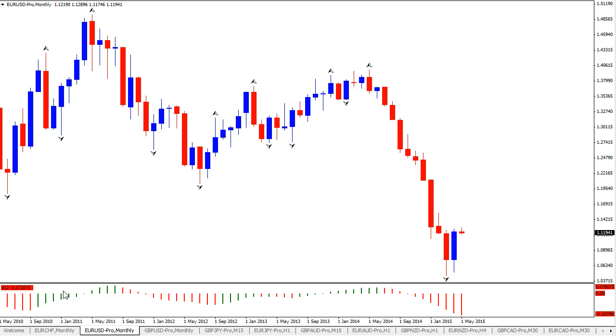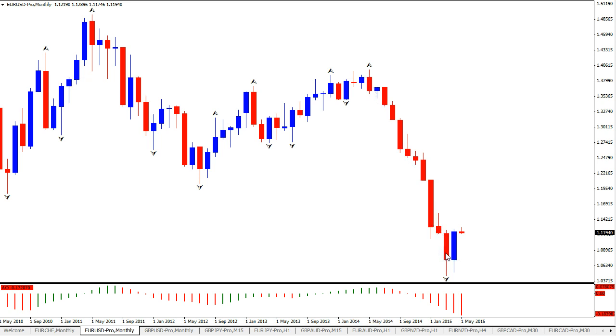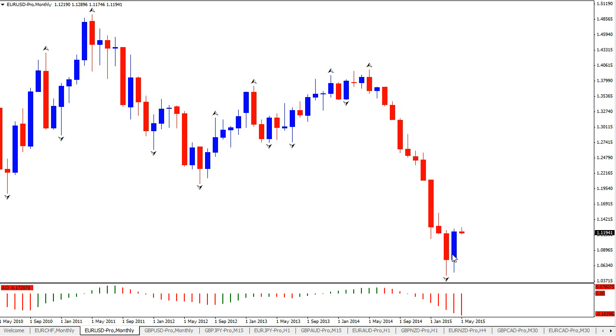We start first of all with the euro dollar monthly chart because the month of April has completed and we see a bullish candle. This is of course a unique event considering the fact that since May last year, 2014, there are about 10 or 9 monthly candles in a row bearish, or to be precise here from July, we have 8 in a row or 9 in a row. So that is a lot of bearishness and a big downtrend. So this is the first kind of monthly signal that this downtrend is at least temporarily going to be paused.